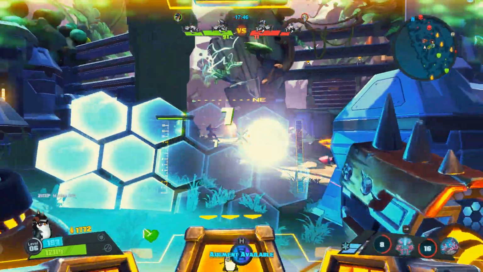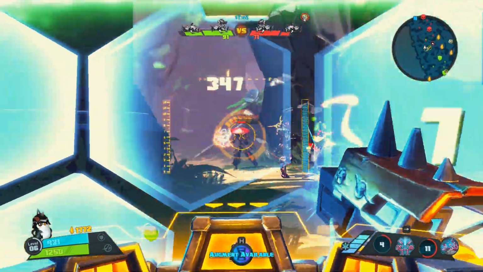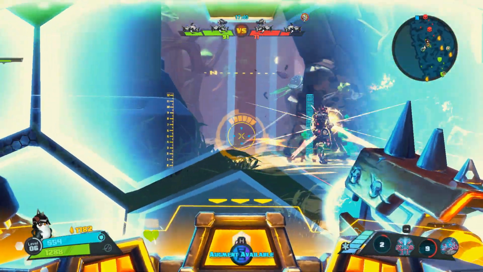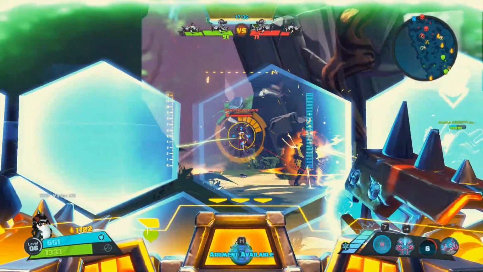Putting out that force field. The cool thing about the force field is that you can put it up on the fly. I was getting shot at a little bit, so I put up the force field. What, are you just gonna waste your bullets on a force field? No, you're gonna shoot somebody else.